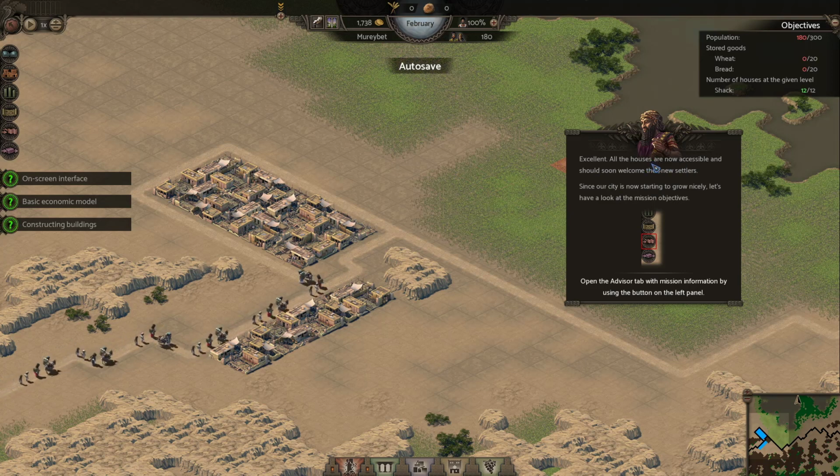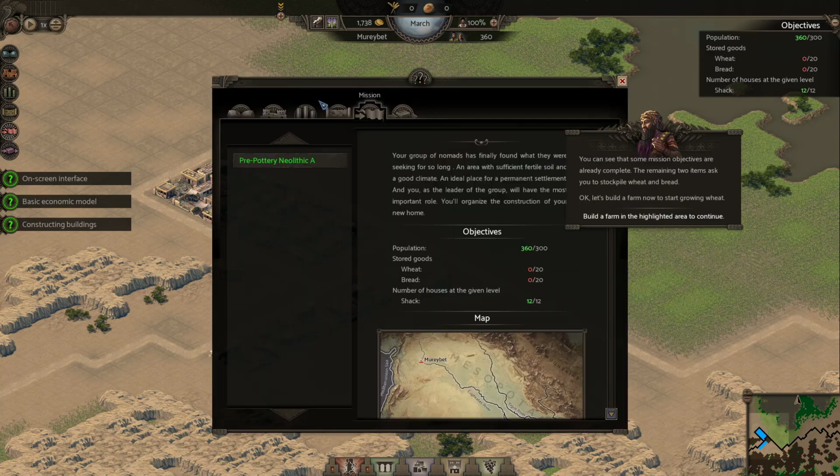I've said excellent a lot of times here. New houses now accessible should soon welcome new settlers. So they can't access them unless there's a road. This is the road and pathfinding game for sure. Very, very reminiscent. Since our house is now starting to grow nicely, let's look at the mission objectives right here. In this first mission, we have to have a population of 300, already there.